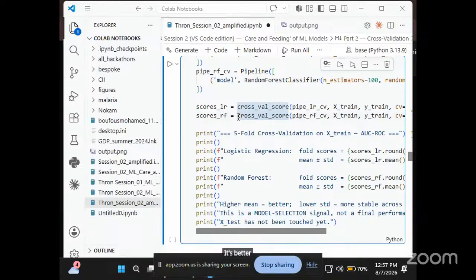It's better to keep your test set separate, do everything on your training set, and use the test set only at the very end. This is the correct way to avoid data leakage. And this procedure, which you will see in the literature, can give you an uncertainty, but it's a biased uncertainty.